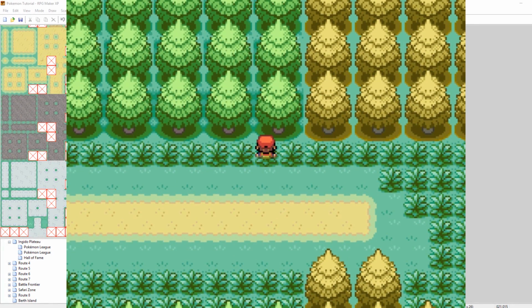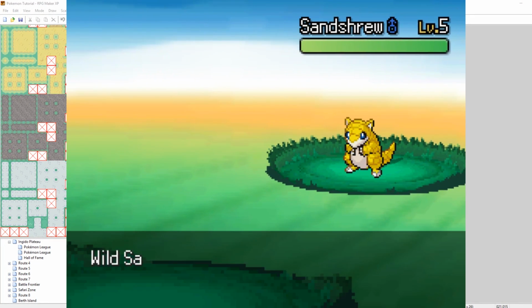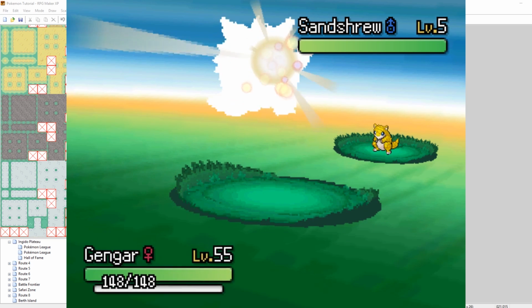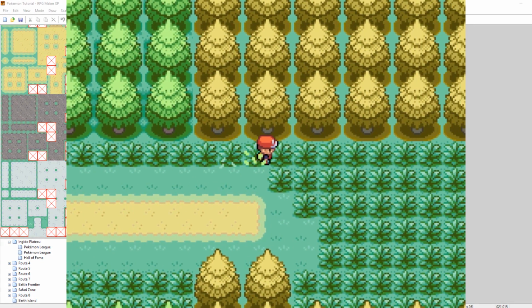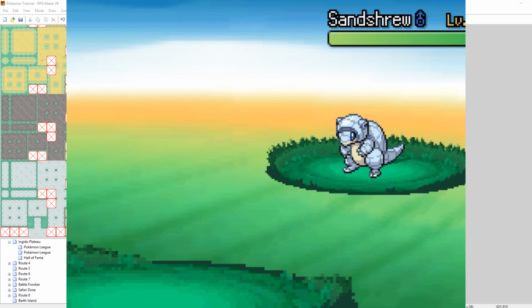So this is the Route 2 that has regular Sandshrews, which I will show off right now. So there's our regular Sandshrew, because we encountered it on a map that is not of ID 83, or the IDs that we defined. So now if I run away and then run into this bush, it should be Alolan, which is pretty cool. There we go.